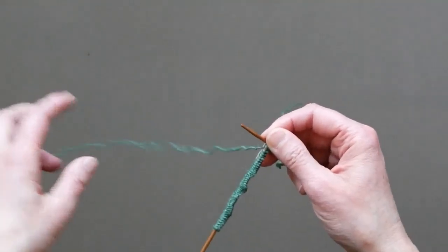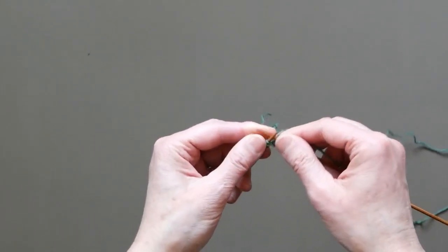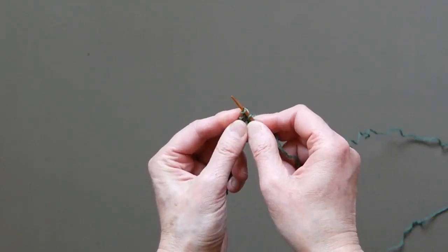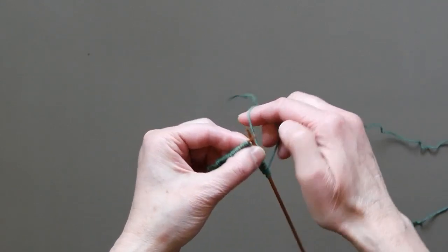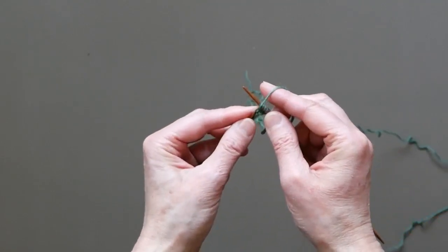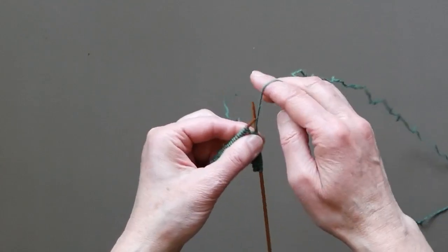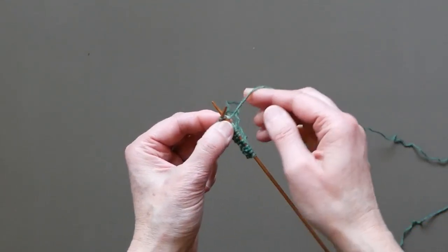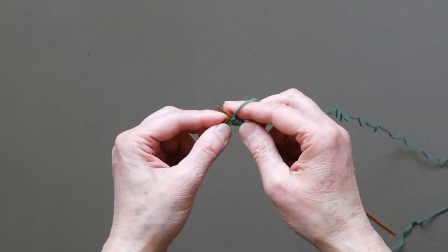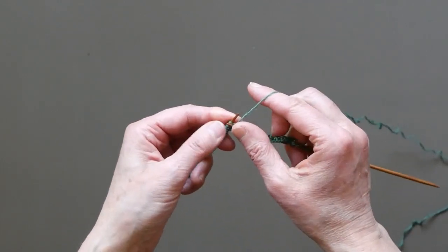It's very tiny, right? Let me show it to you also with English style. Okay, so we will knit two. One and two. And then yarn forward and purl. Purl one and purl two, and then don't forget to put your yarn back, otherwise you will be adding stitches, and knit and knit. And now we need to purl, so we need to bring yarn forward. Okay. So this is what you will do all the way to the end.